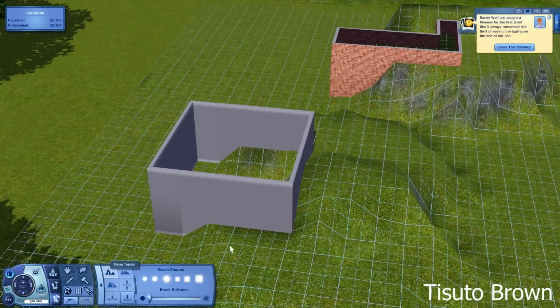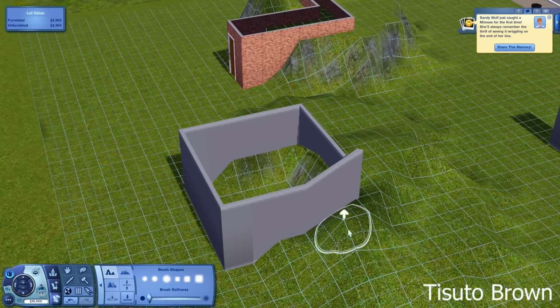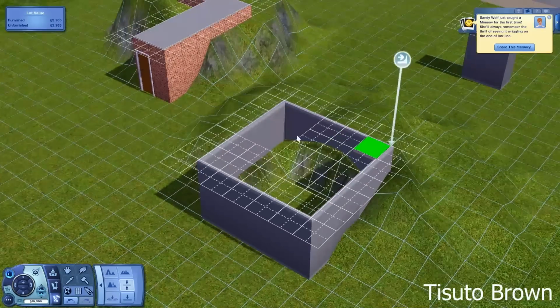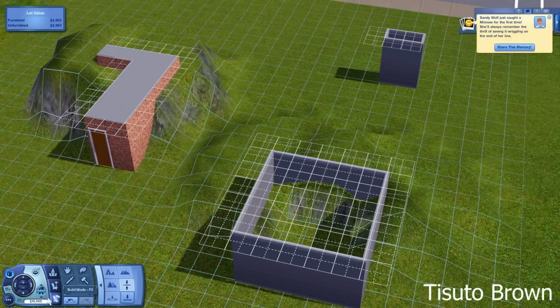The next thing you want to do is take your wall tool. You can even, by the way, completely raise it again if you don't like what your house looks like on the outside, and then reflatten the surface. That way your hill is the way you want it before you finish editing.